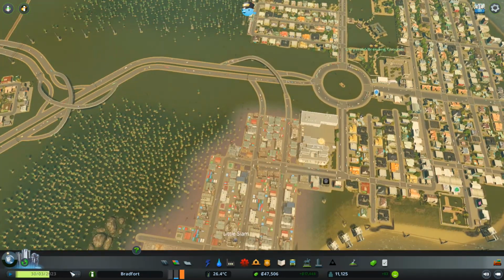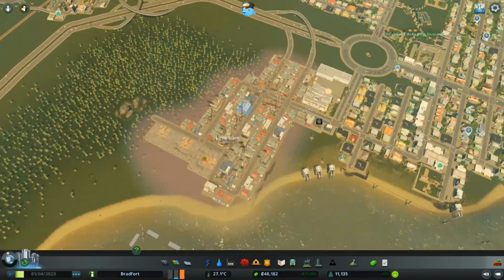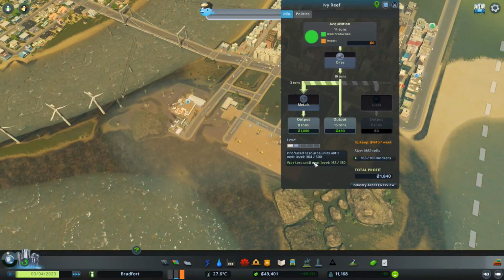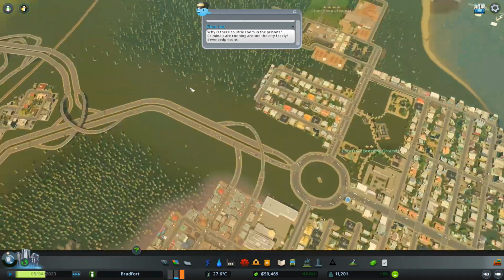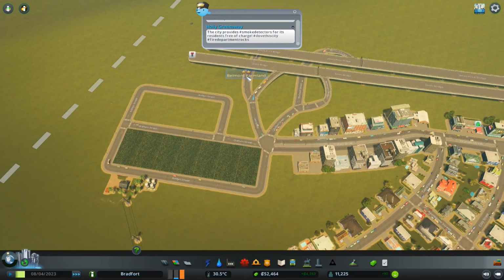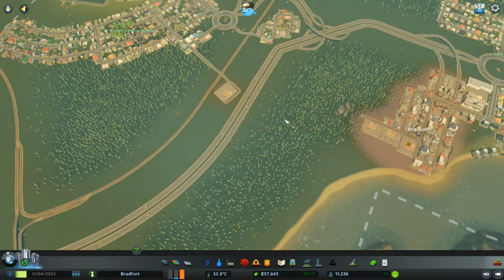Right, let's save up some money. We still got a ton of demand for industry. Okay. How's our ore industry doing? We just need to produce more resources right now. We have enough workers. And here's another abandoned building. And how's our second farming area doing? Mostly okay. We do need more workers, but one thing at a time.